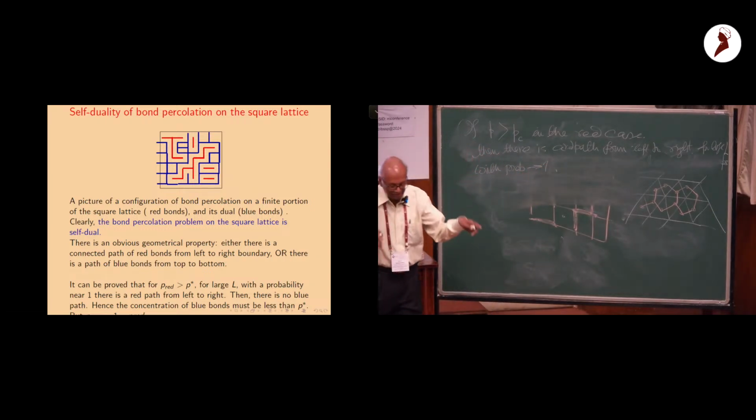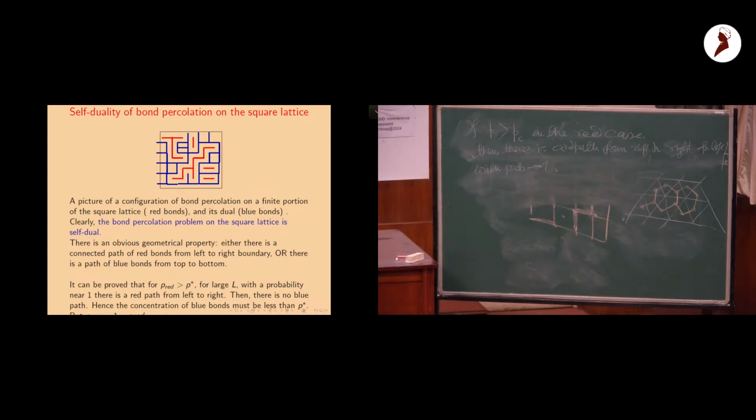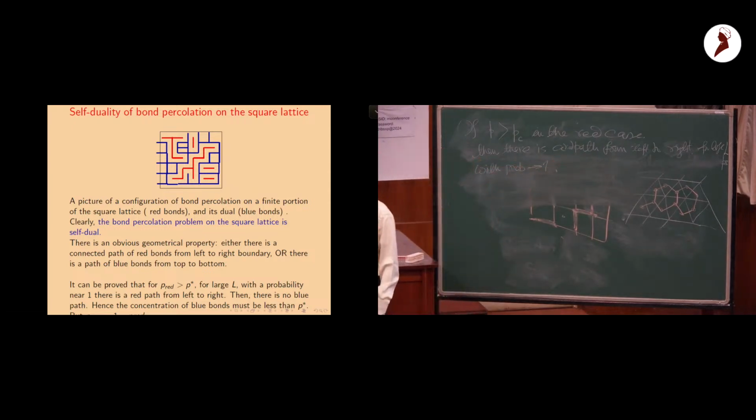So if you take any finite graph, there is always some probability that there won't be any path from left to right, because I can just say all bonds are absent. That occurs with a non-zero probability, but that probability becomes very small if L is big. Okay? So one says that in fact the probability that there is a path tends to 1 minus a very tiny number which can be made smaller and smaller if L is bigger. So I am taking this as a result. This I didn't establish, but I am taking it as an obvious result. I can prove it, but I will leave it as an exercise. Okay?